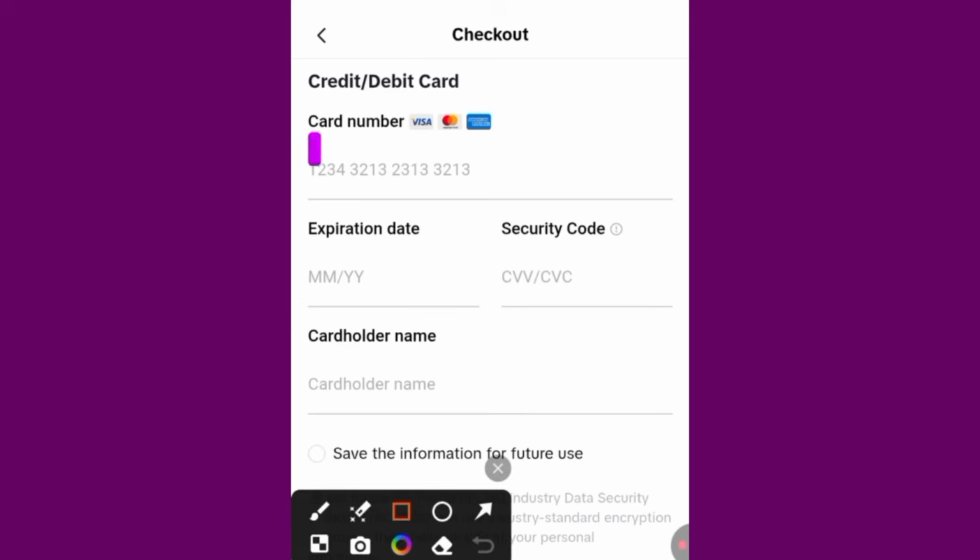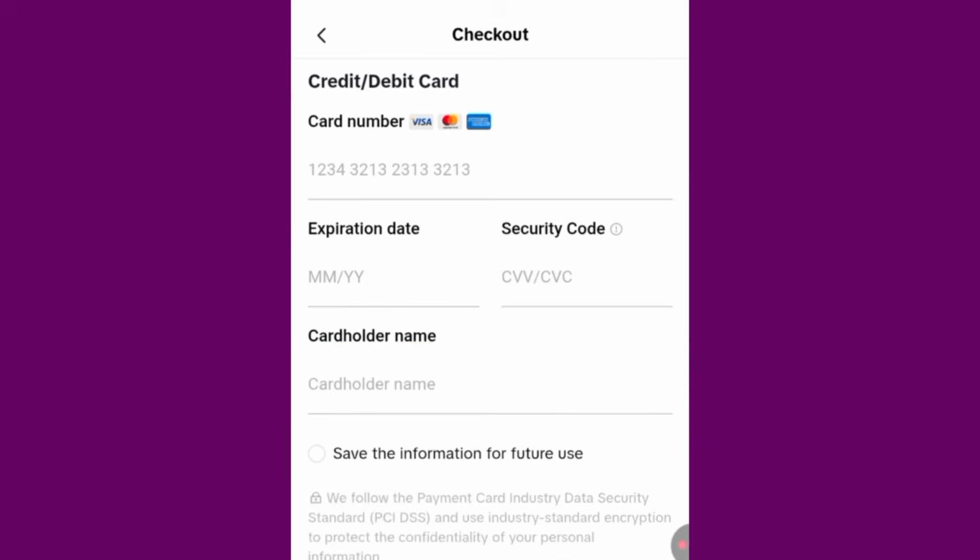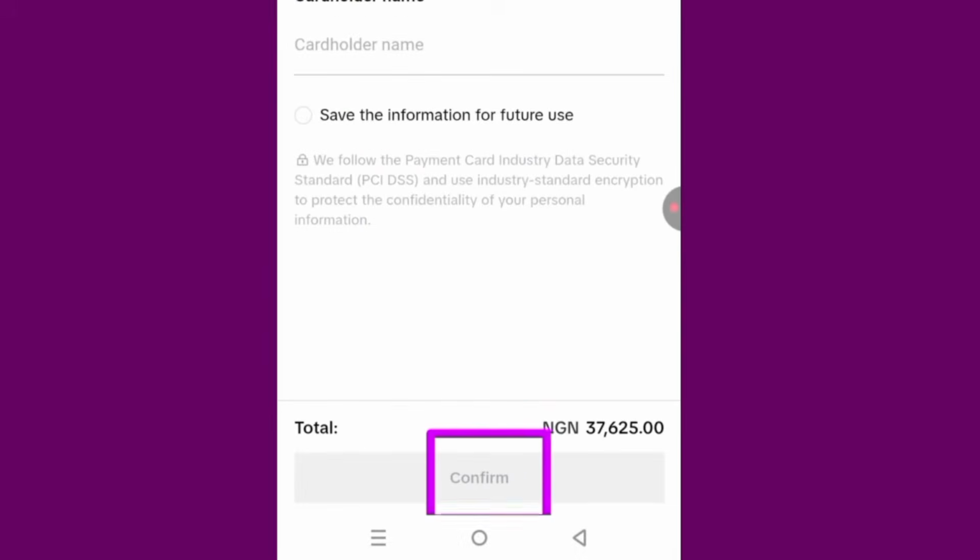This card number is the long digit number on your card. Then expiry date is also on your card. CVV is the 3-digit number at the back of your card. Then you enter your card name, which is your name on your card, or your bank account name in case your card is not holding a name. Okay, then you can click here if you want to save these details for next payment, but if you don't want that, just uncheck it. Okay, then after that, the confirm button will come up. You click on confirm to process your payment. Your bank will send you an OTP and you are going to credit your TikTok account. With that, your TikTok ad will be in review, and after review they will approve your ad.